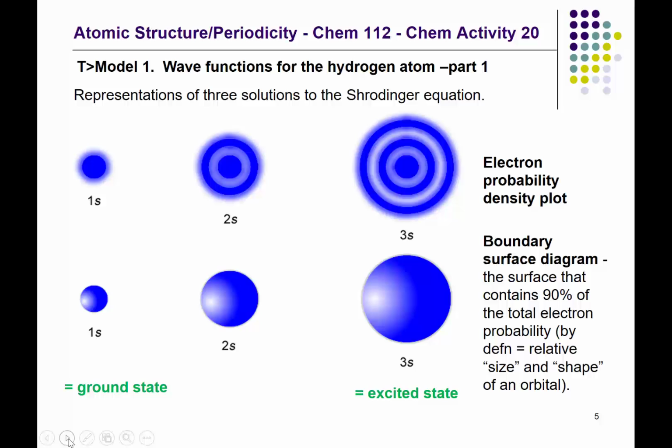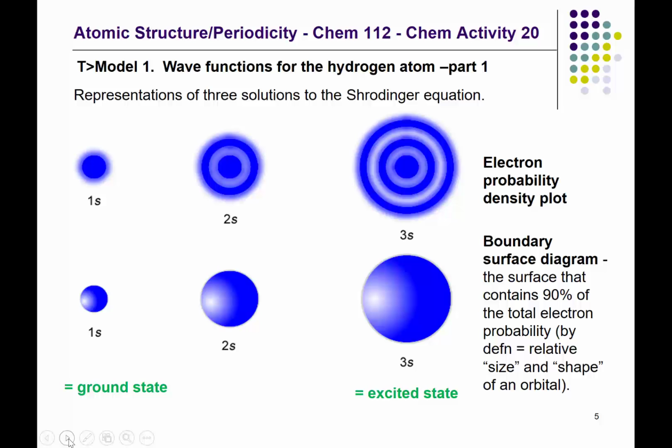But perhaps you can see that the electron probability density plot would be maybe a more accurate way of representing this probability. So if you take the 1s, you've got the sphere, and then there's this kind of haziness in the outer edges. And it's the idea that as we move further and further from the nucleus, the chance of finding that electron gets less and less and less. And so eventually it'll just peter out to no chance. But you'll notice in the 2s and the 3s, and this would also be true for the 4s, 5s, 6s, these kind of look like bullseyes.